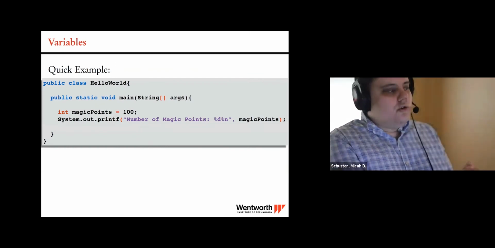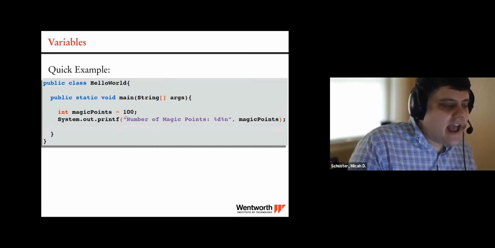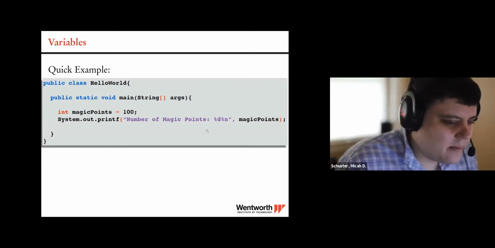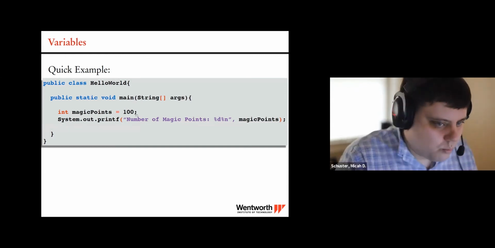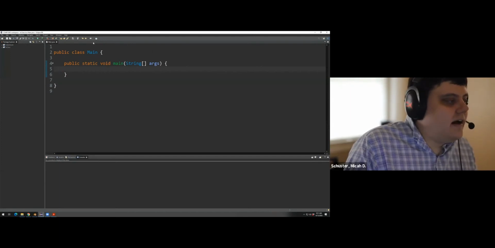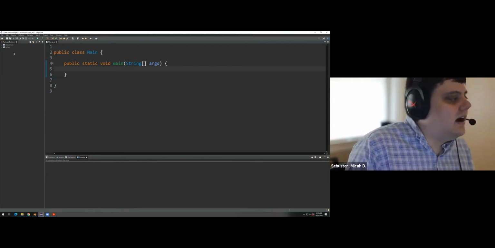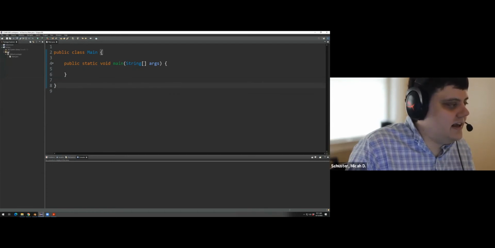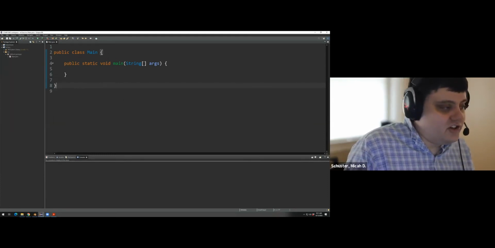Okay, so we're going to switch to Eclipse, and we're going to do a quick example. I have something in the code here that you haven't really seen before. This is the print, but it has a little something extra. So we're going to talk about that. But I just want to go in and create a variable, and then we'll print it out, and then we'll talk about it. For the quick example, I already have a blank project open in Eclipse. If you remember how to do that, File, New, Java Project, you create the empty project, and then you right click in the project and say New Class, and you give it a name. That will get you to this point.